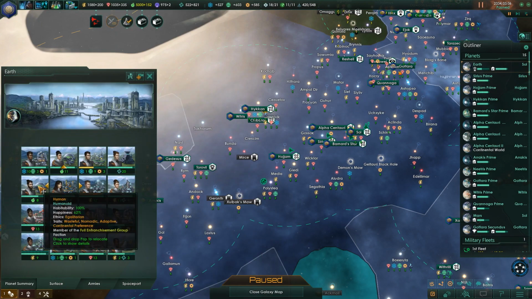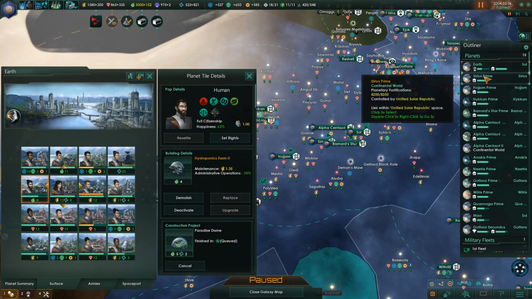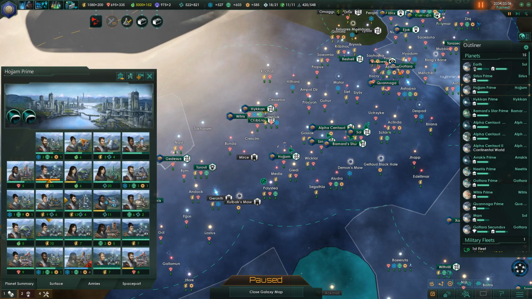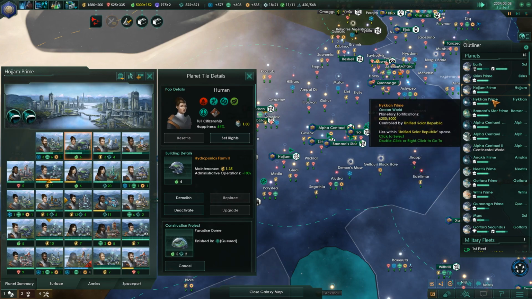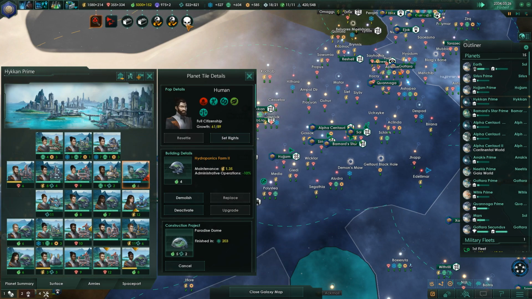I'm really enjoying it. Okay, so if I replace this hydroponic farm with, say, a Paradise Dome. So yeah, see, I can just replace food buildings on each planet with a Paradise Dome, on each of my core worlds, and bring in a bunch more. Yeah, it's fine. Just a ridiculous amount more resources. Let's go ahead and replace this with a Paradise Dome. Wait, what's this?